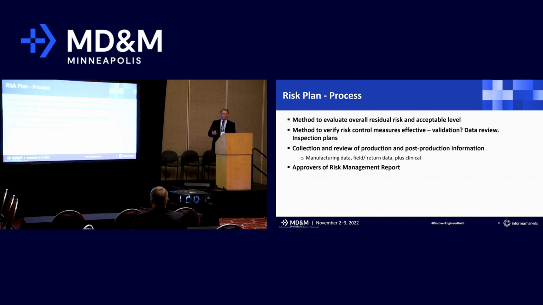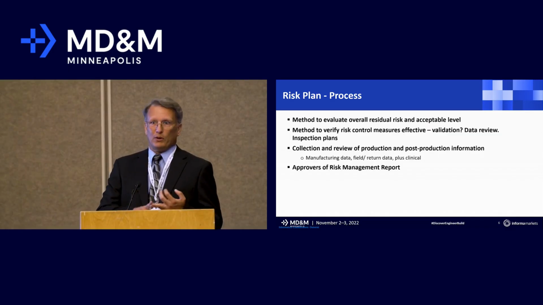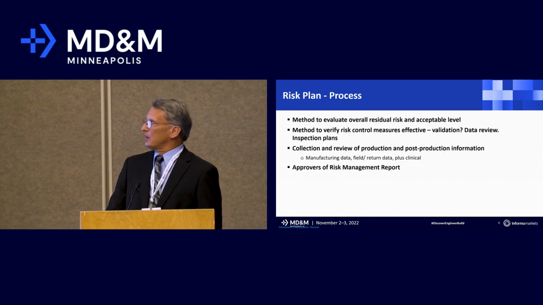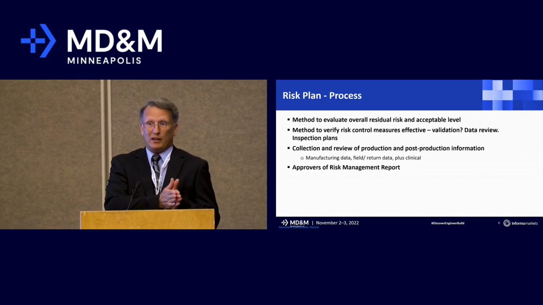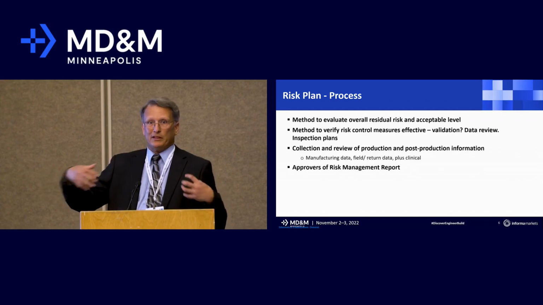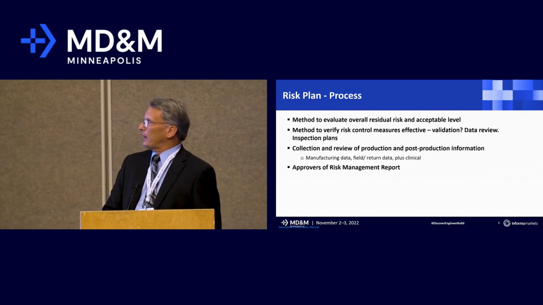And then there are process things within the risk plan. I think it's important not just that these are considered, but that the impacts of these changes are understood. It talks about the need for a method to evaluate the overall residual risk and acceptable level. That ends up being performed in the management report and signed off there. Does whoever signs it off get involved in that process? We may have a process we believe upfront from a quality or risk organization or design project management organization, depending upon the responsibility. But the person signing that off better be familiar with the process. Often it means they need to be involved, maybe more deeply, in design reviews leading up to the final signing of the report.